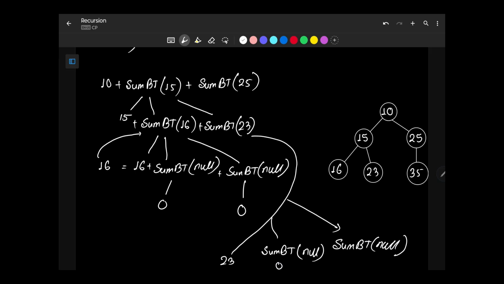This will return 0 and 0, and at this level it will return 23. So at this level the sum of these three elements, 15 plus 16 plus 23, will be 54.